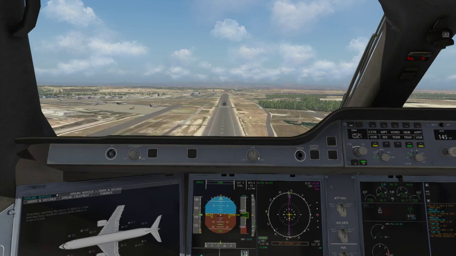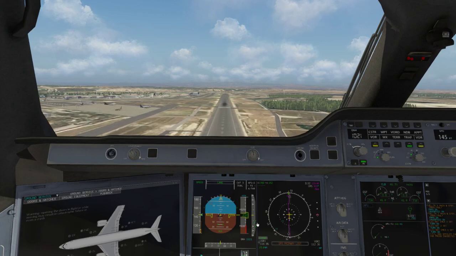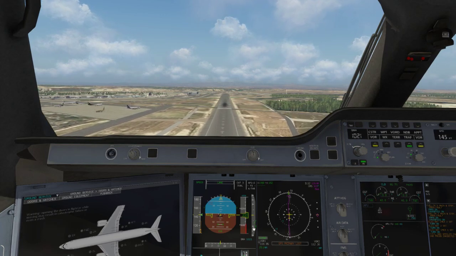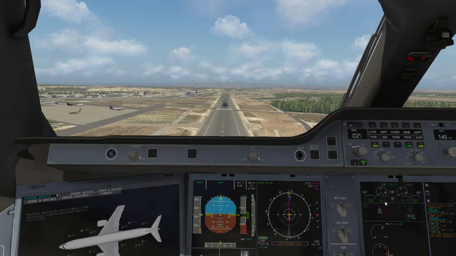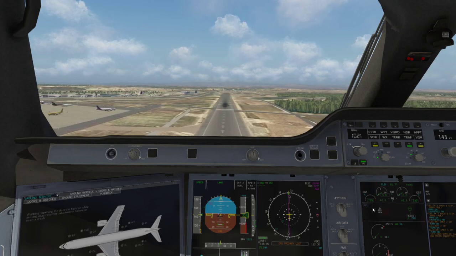So they need a very long runway. Let's continue. You see, more or less, altitude 800 feet, descent 42, usually around 40. Each plane has more or less an indicative. The Zibo is around 45 to 50. That's where I feel comfortable to keep my approach speed. In this one it's more around 40 to 45.